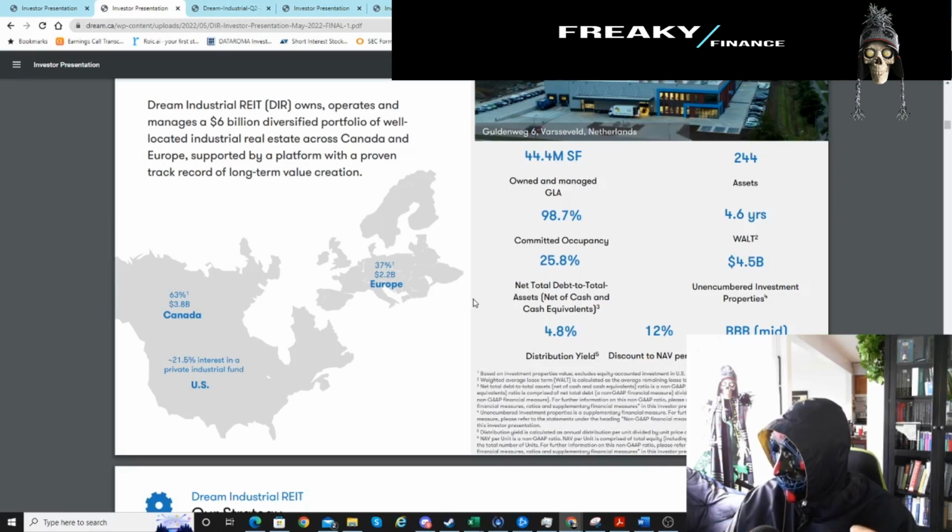As a REIT, you have a lot of tenants, and as they roll off, you'll be able to charge them more after the lease. Some leases will have rent escalators during the year, but as the lease resets, you have an option as the landlord to either keep the tenant and charge more, or the tenant leaves and then you find a new tenant to charge at the market rate. We'll talk more about the rental spread here in a bit. It's one of the things that's very strong with this company.